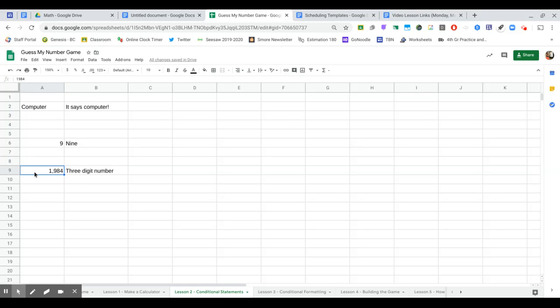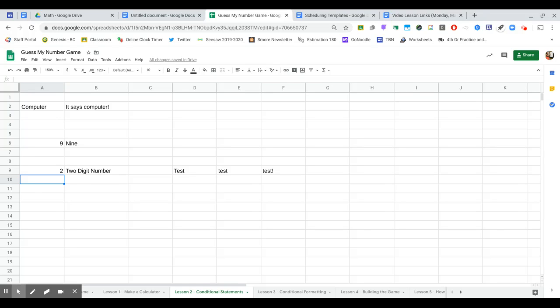Well, that's not a 3-digit number. So as coders, it's really important to test, test, test. Because you might think that your code makes sense, but as you test things, you might realize, oh wait, I didn't think about the fact that anything under 100 is going to be a 2-digit number, except, wait a second, what if I type 2?